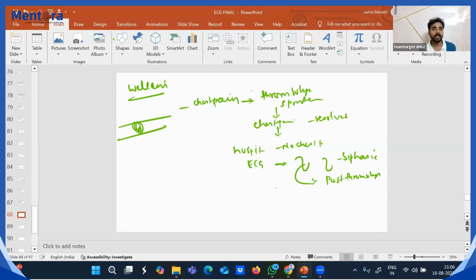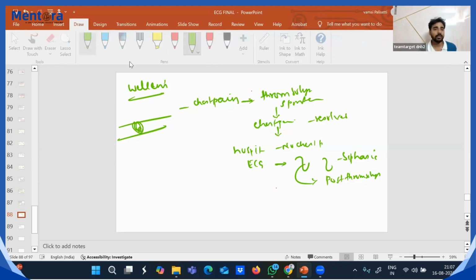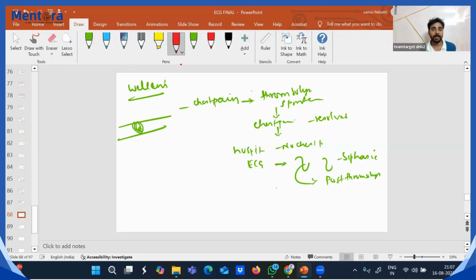If you admit the patient, then you do monitoring and all. Now again the patient will develop chest pain. Suddenly the clot will form again, and the patient will have chest pain again. Now you do an ECG. What will happen? In the ECG, the first thing is hyperacute T waves and STEMI. But the T waves are already biphasic, so they will become normal. Because biphasic has to become hyperacute, it means they become normal. That is called pseudo normalization.